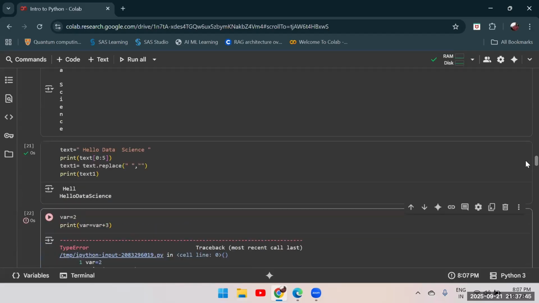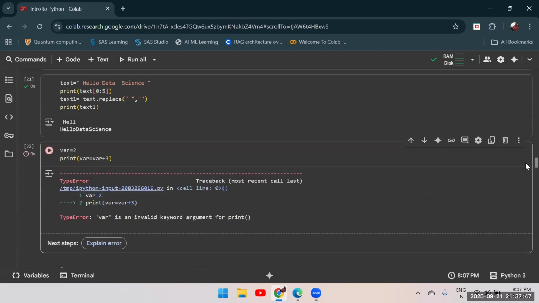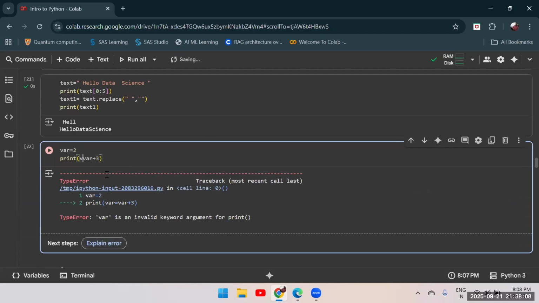But it has displayed an error. Why is it displaying an error? Can you tell me why? Invalid argument, sir. What argument is invalid? You cannot do this kind of operation inside the print.